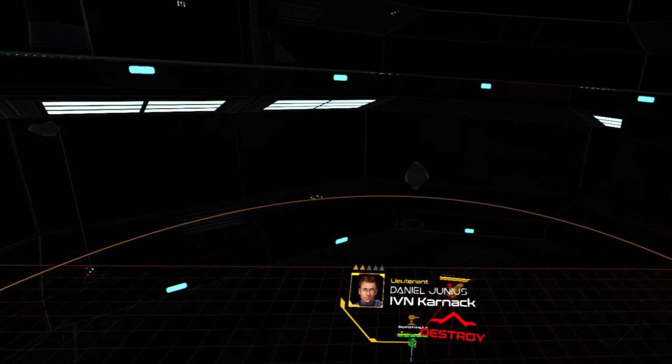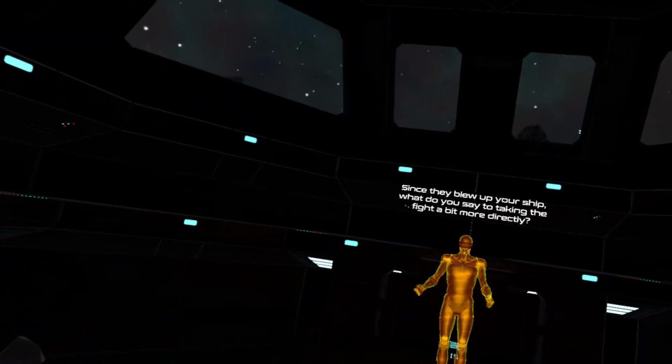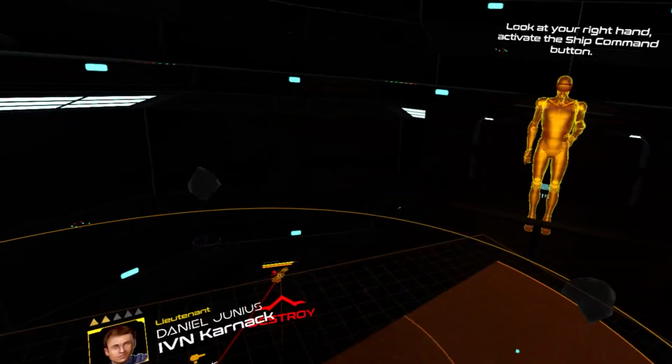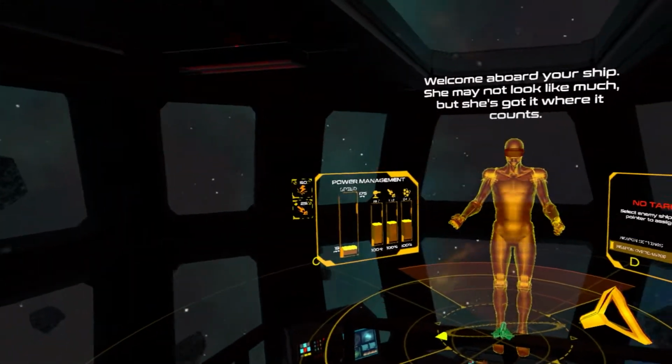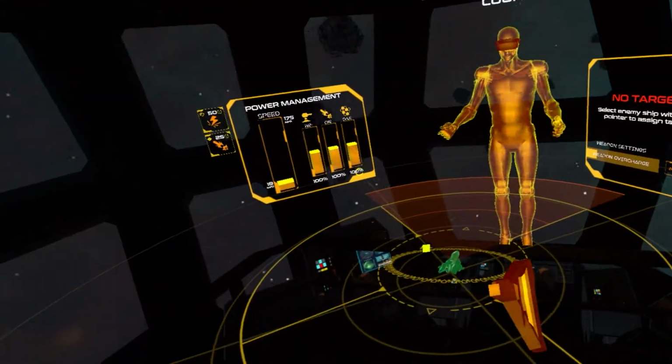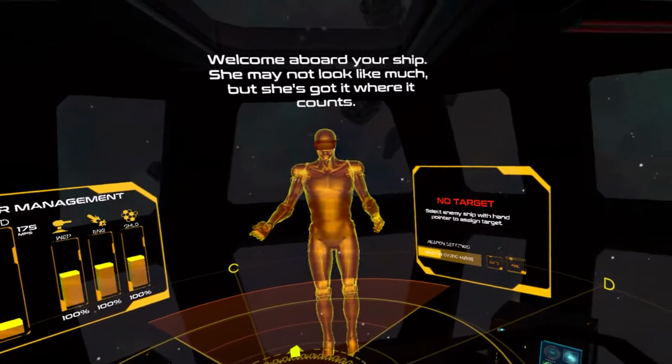Since they blew up your ship, what do you say to taking the fight a bit more directly? Look at your right hand, activate the ship command button. Welcome aboard your ship. I like this view. She may not look like much, but it counts. I'll get to that later.